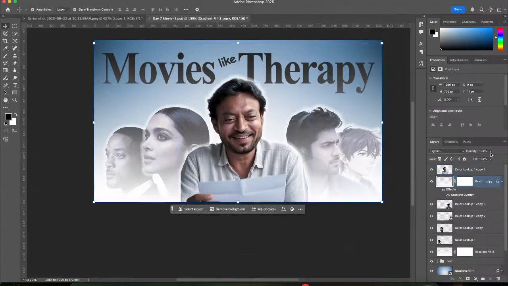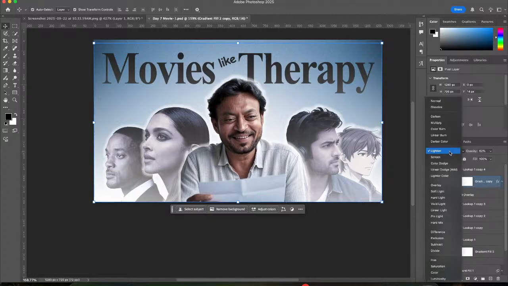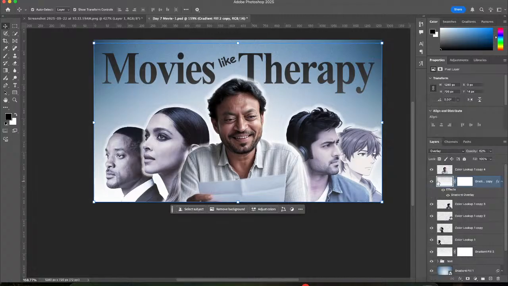And now decreasing the opacity a little bit like this, and also the blending mode. I think the overlay is looking great. Let's try to increase the opacity. Okay, like this.